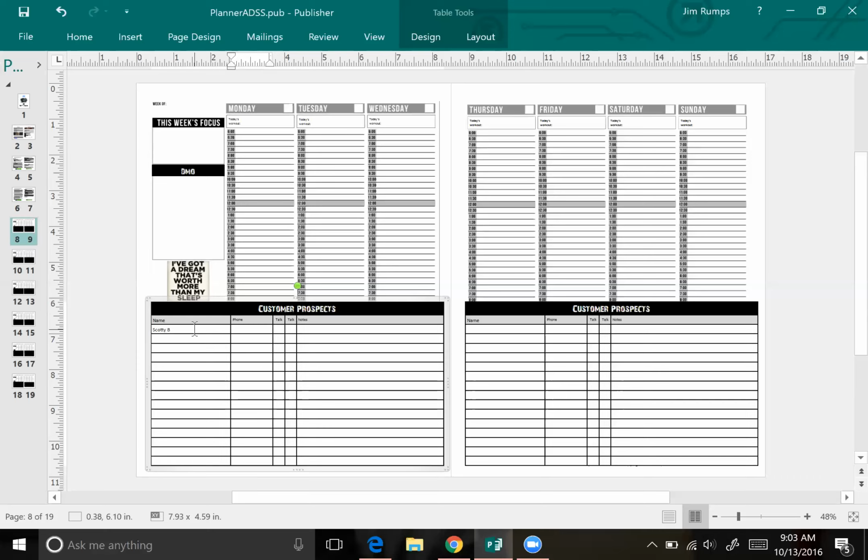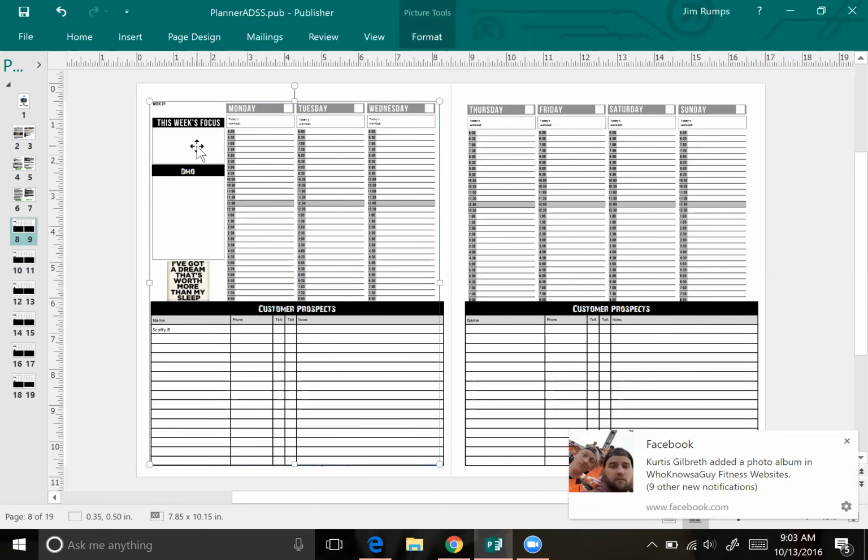So again, your assignment, download this, print it out, use this planner. So up in the top, you can write down what workout you're supposed to be doing. These little boxes up here, you can put the actual date, your DMO, daily method of operation. I want you to write in here, check 81 every single day. This week's focus. All right. So if I'm writing in this week's focus, and obviously I can't write it in here because it's not working right, but I'm going to put in, you will not outwork me. Or this week's focus could be building relationships, right? Because that's really what we're going to be doing.